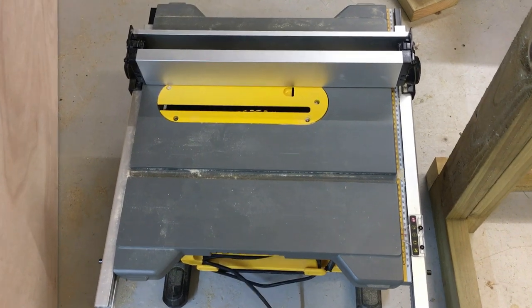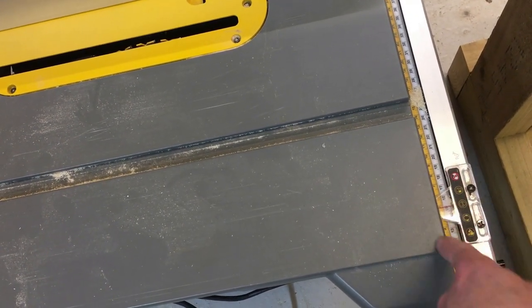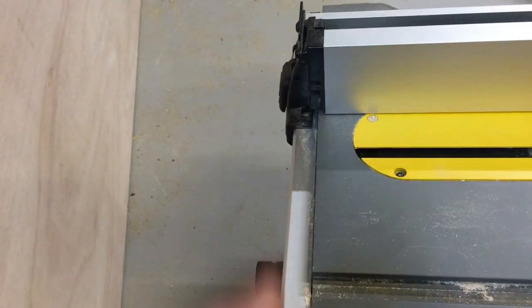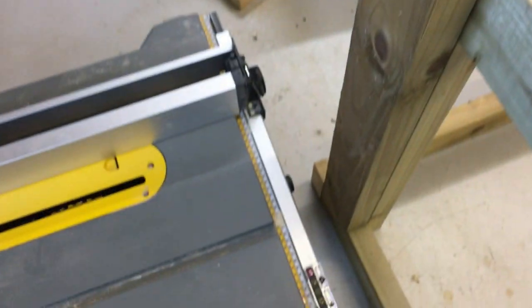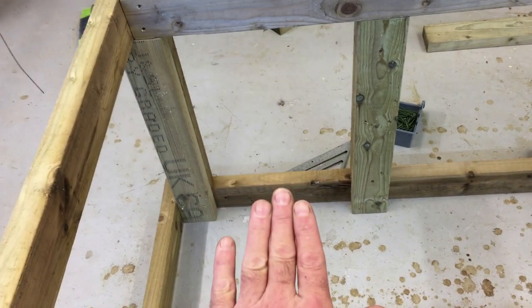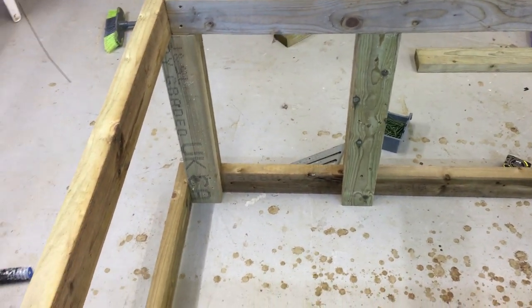Looking down on top of the table saw — I want my bench end to line up with this grey plastic table saw bed. Obviously the fence needs to hang over so it can still move. I've taken a measurement from here to just past the fence so we can create a gap within the table for the fence to slide back and forth, and then transferred that measurement. So this edge here corresponds to this edge here, and that measurement corresponds here. This will all be sheeted out with ply, there'll be a small shelf in here, and the table saw will be set flush with the top of the table.